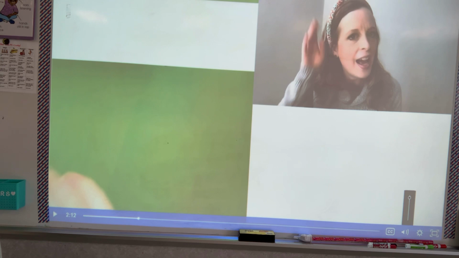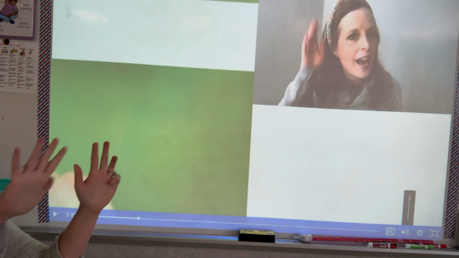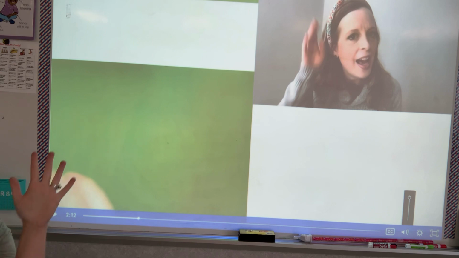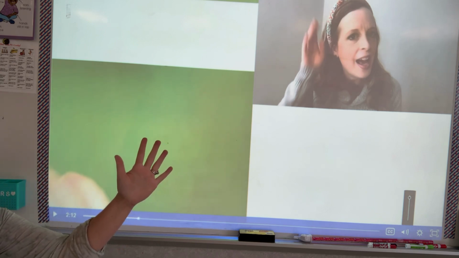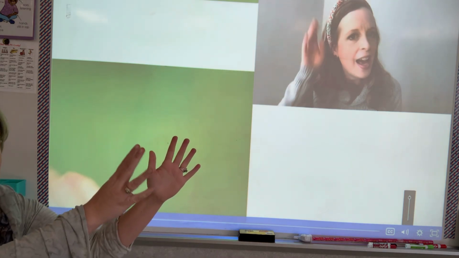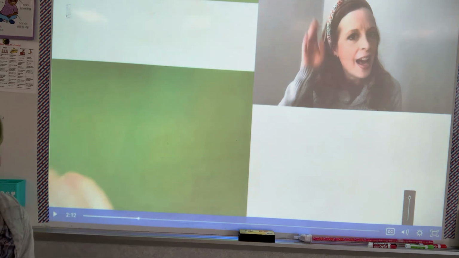Landon? We do our own problem set. Okay, so how do I do that? I know I've got 9. You could draw 5 and 4. Okay, so I could start with 5 and count on to 9. 6, yes. 7, 8, 9. That's a great strategy. What's another strategy I could do to figure out how many I needed?